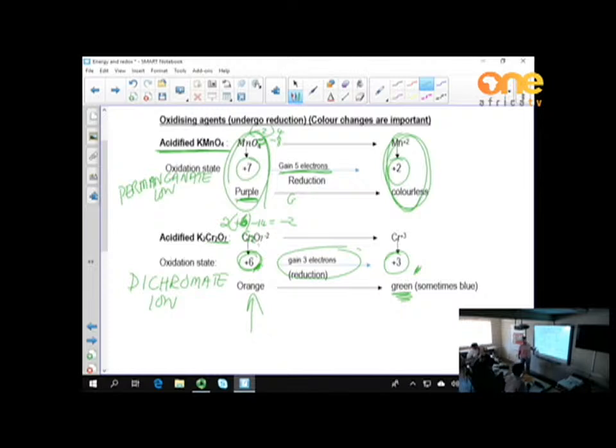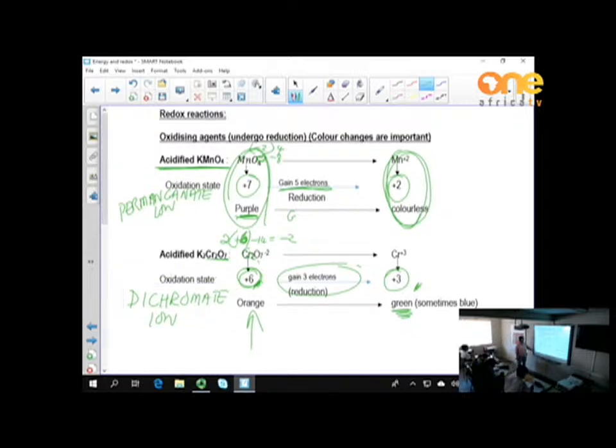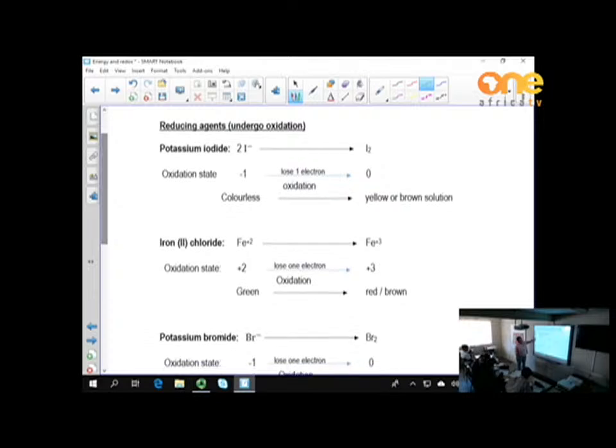Okay. So, these 2 oxidizing agents, they themselves undergo reduction. You need to know them, you need to know the number of electrons, and you need to know the colors, because they use it when they describe a reaction that's occurring. And if you don't know it, then you're lost, then you don't have a clue of what the reaction is that is happening. All right. And the syllabus is specific with respect to these 2. Okay. Next page. Now, reducing agents themselves undergo oxidation.